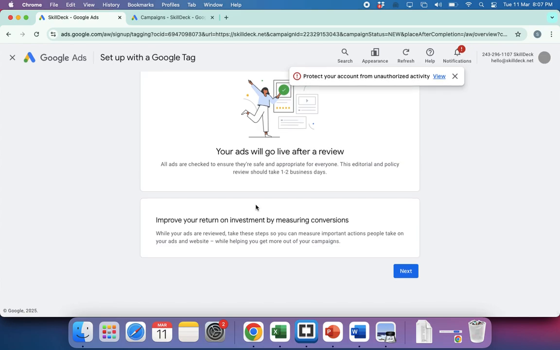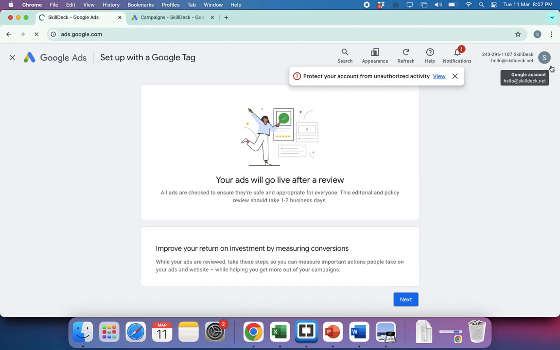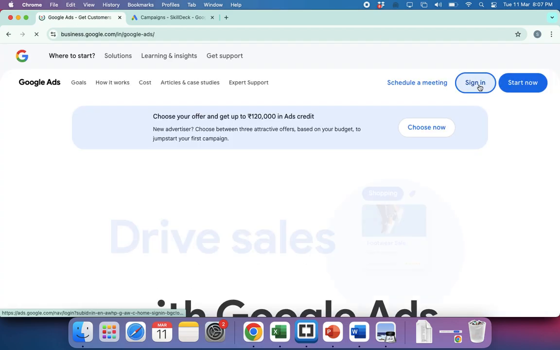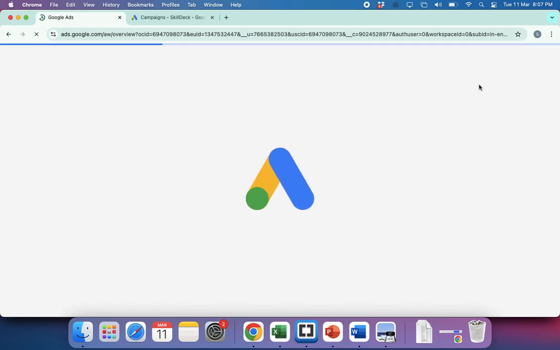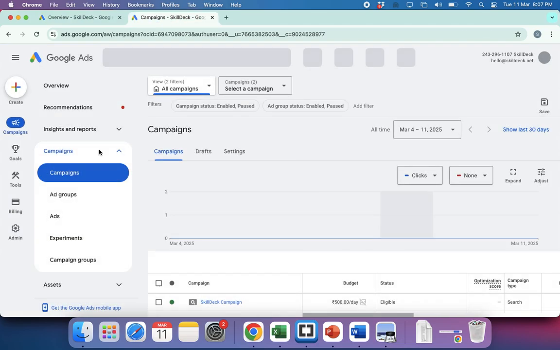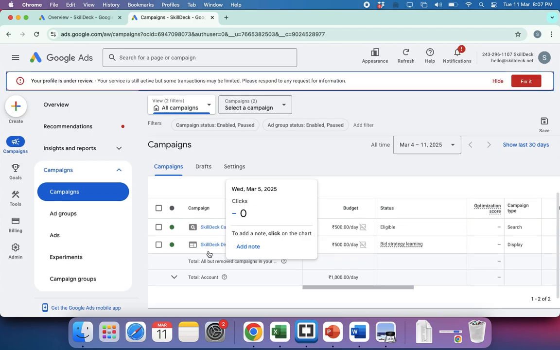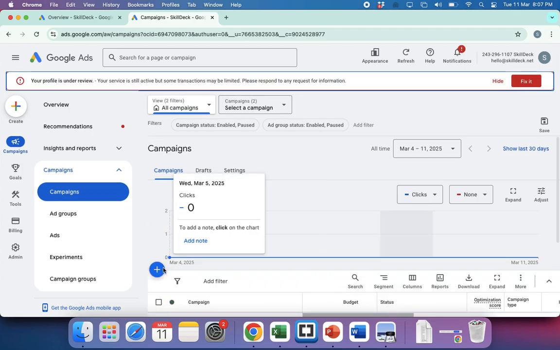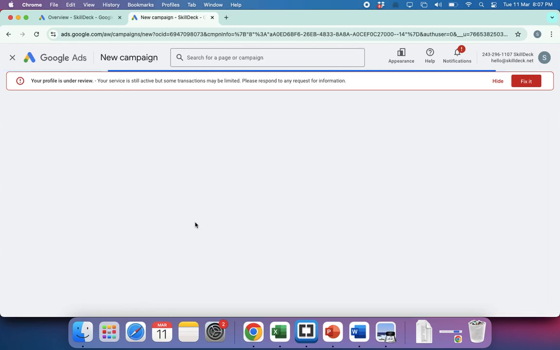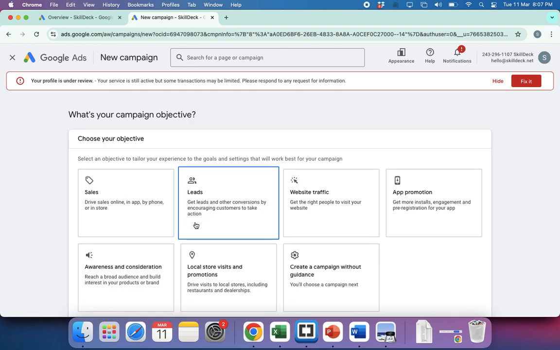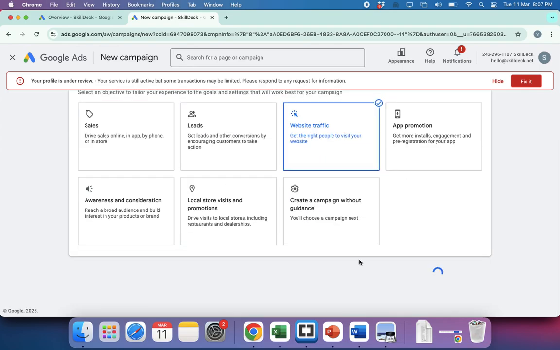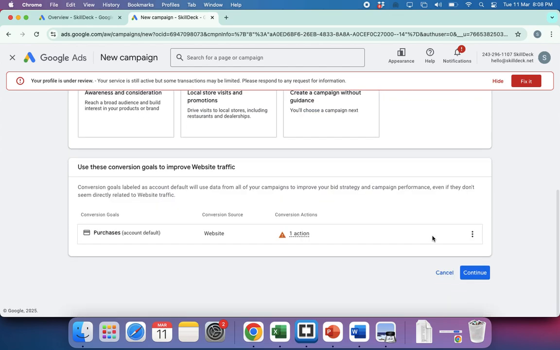So if you are not clear, maybe we will once again launch the display campaign. Since I have explained it all in detail today, quickly I will launch it for all of you to understand the process. Okay, I can go here. Yesterday we launched a display campaign, right? So again we'll launch the display campaign. What I'll do is click on new campaign. If everybody is clear with the display campaign, I'll not launch it again. We will go to the next set of campaigns. So I want to hear from all of you. Should we launch the display campaign again or go to the other types of campaigns?